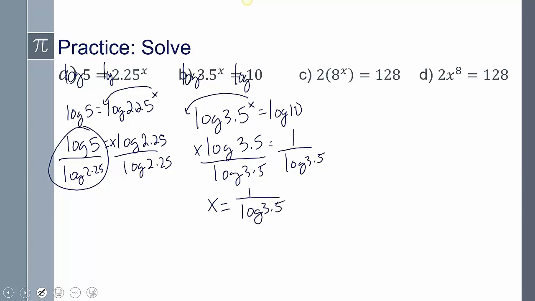For c, divide both sides by 2. We want to make sure that we don't have any coefficients. For this one, though, I can make the bases the same. So if you could make the bases the same, you don't have to do this. This is just going to be 2 to the 3x.